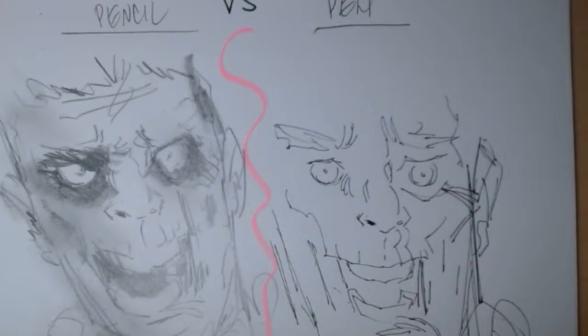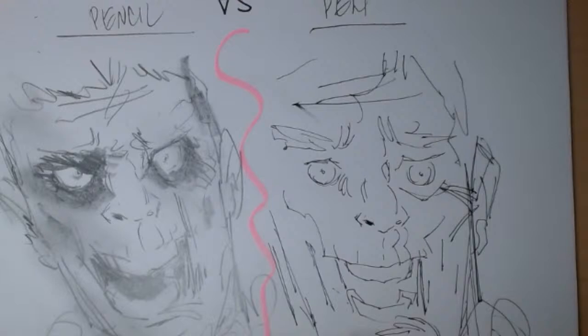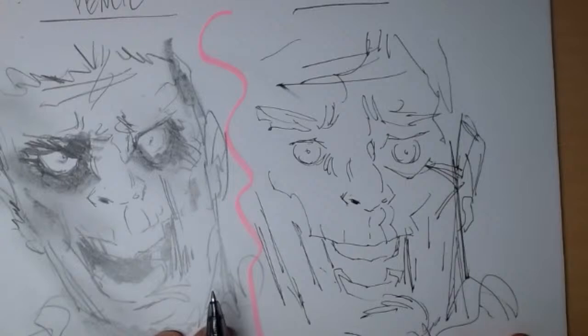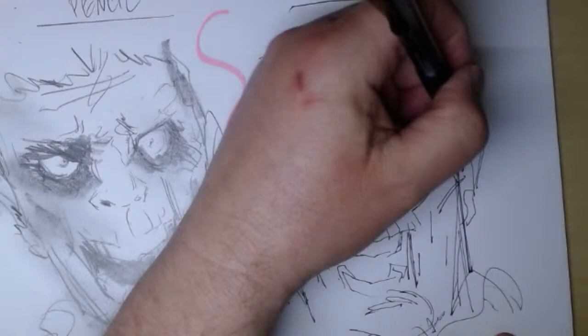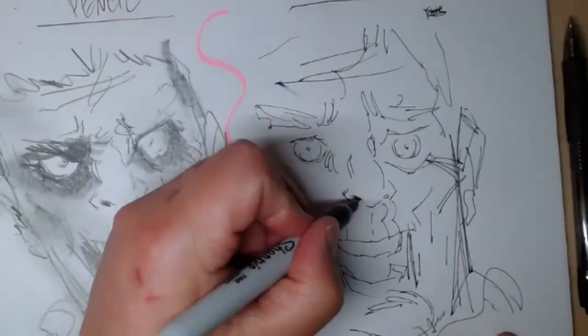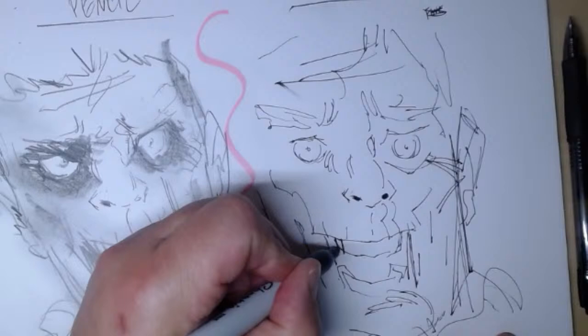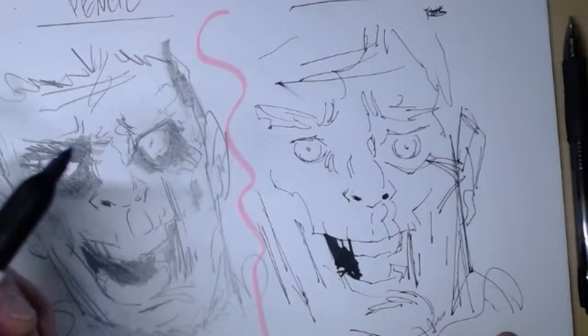You can sort of see the difference between pen and working with a pencil in terms of what we're doing here. One of the things I always do with a pen is use my fine pen for my basic line art, and then I can come through with the Sharpie and just start adding those little bits. I just tend to like to work this way between a pencil drawing and this drawing here.